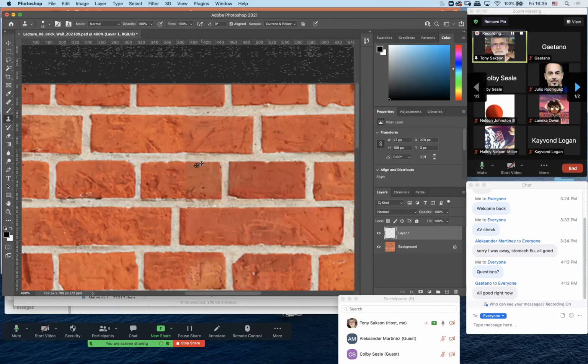All right, so try and pick that area up. Let's see if we can make this a little more friendly. And then take the healing brush and kind of fill in the gaps.